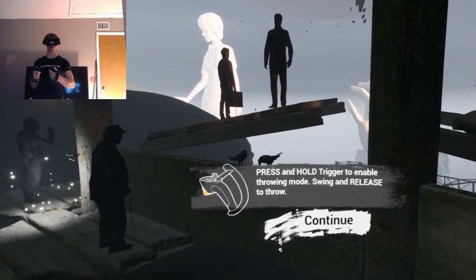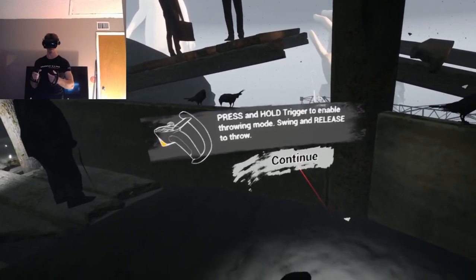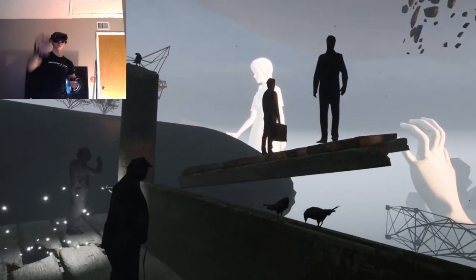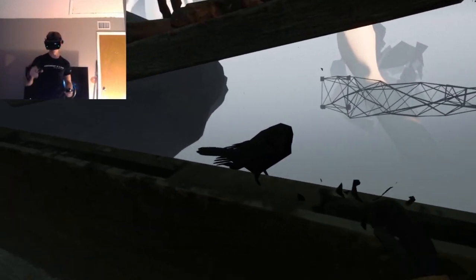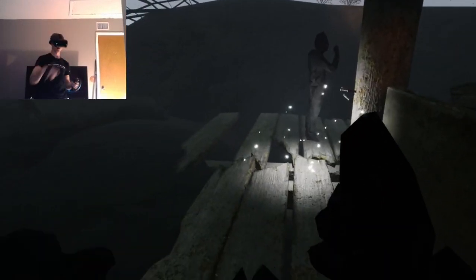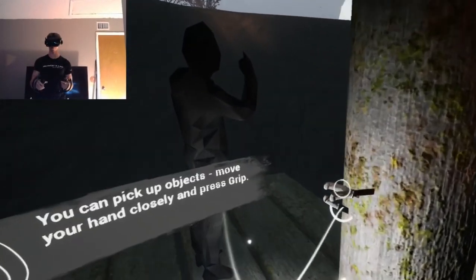Press and hold trigger to enable throwing. Yeah, I already saw that. Thank you. Okay. Damn. Can I touch you? Is everything fake? I think everything's fake.